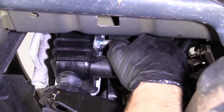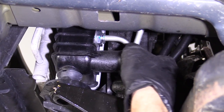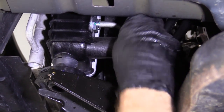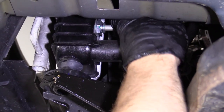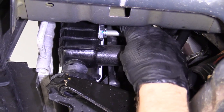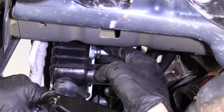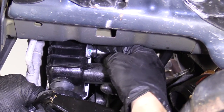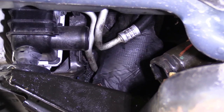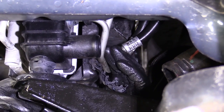You just gotta keep pressure and wiggle the line around, okay? A little bit this way, up, down, left, right, whatever you gotta do to get that line in. It needs to be in all the way though, okay? Transmissions are expensive and that's not as easy of a job, and I might not be the guy that shows you how to do it. So, I'm gonna push this back over. Like I said before, if it doesn't go all the way over, you know you got an issue. We got our little clip here. We just need to make sure we've got everything lined up the way that it needs to go.